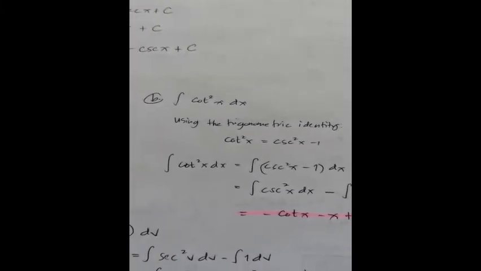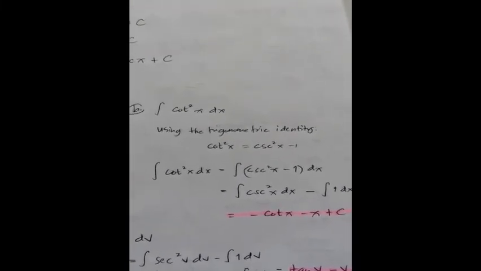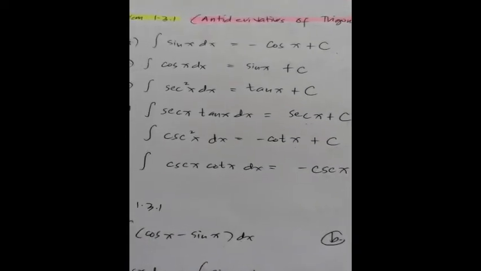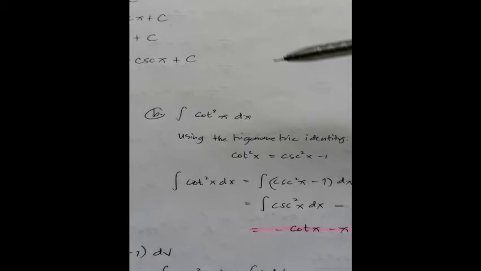Okay, another example is the integral of cotangent squared x dx. Okay, so eto, gagamit tayo dito ng trigonometric identity kasi di ba wala ito doon sa formula. Ang meron lang sa formula is si cosecant squared x dx. Wala tayong nakita dito na cotangent squared x dx. Okay, so ibig sabihin kailangan natin dito yung knowledge ninyo sa Math 112 or sa trigonometry ninyo. So, integral of cotangent squared x dx. Since hindi natin to ma-integrate diretso using the formulas kasi wala to doon sa formula.